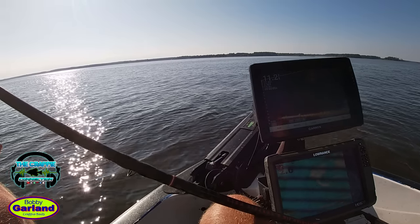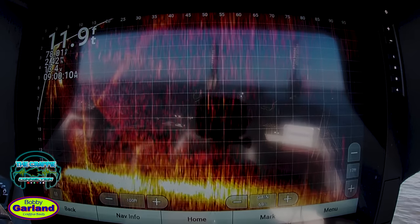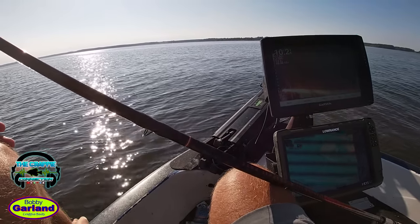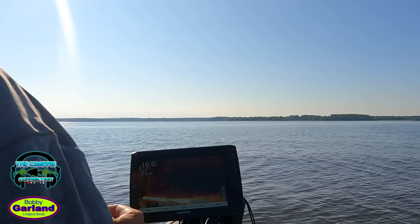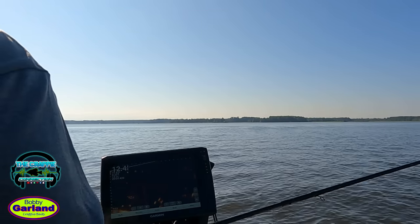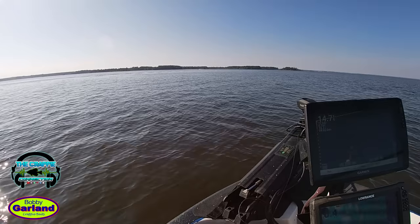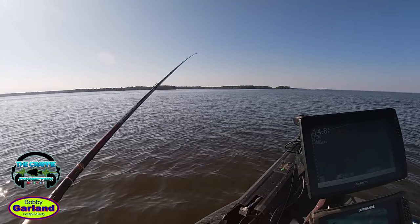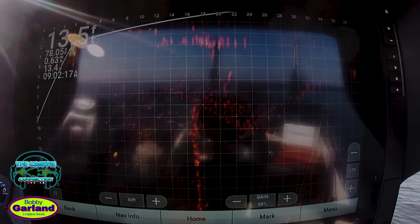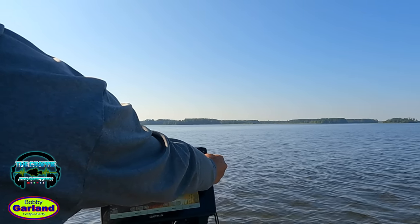All right, I'm out here right now looking for open water suspended fish. I've got my range set out about 100 feet, just searching in a deep hole. There's a lot of shallow water completely around me; the river channel is due east. Water temperature is 70 degrees this morning — it's cooled off a tremendous amount in the last two weeks and it's causing these fish to suspend up. I'm using the Garmin LiveScope with a 32 transducer. I really like it when chasing open water fish — you can size them up and get a better feel for them.